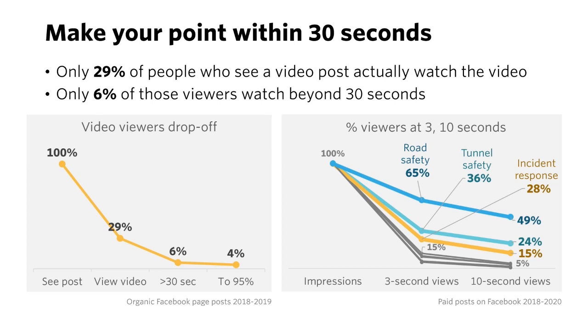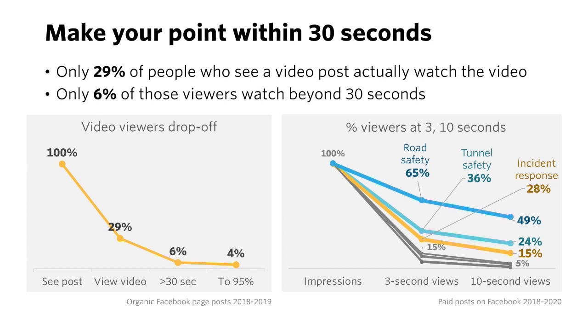I think this was an 11-second video, so that worked out very nicely, which meant that most of the people who watched even just 3 seconds of the video got most of the point of the video very, very quickly, and therefore they wanted to stay and watch to the end. So make your point, and make your point really quickly.